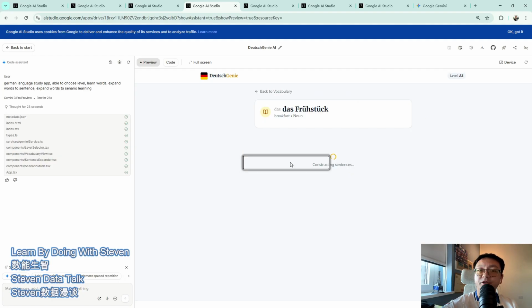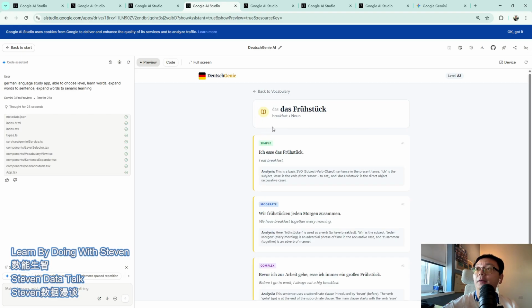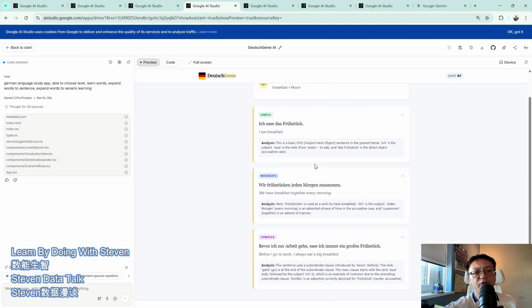And if we click see example, we are seeing this word and it is producing the examples on the fly. Of course, after you construct this application with Gemini 3, you can always check the code to know how the workflow goes.